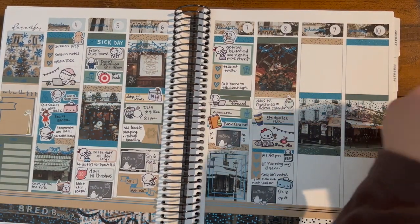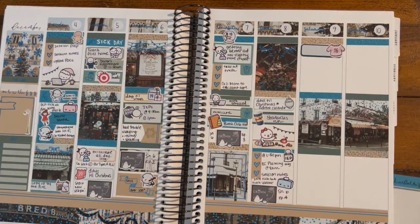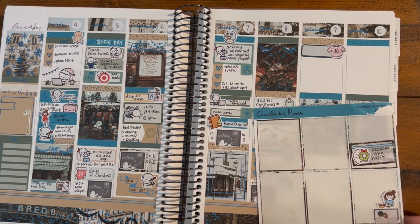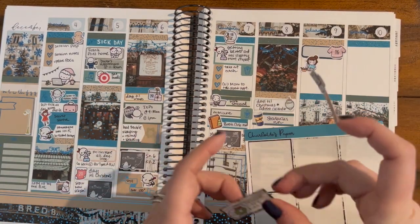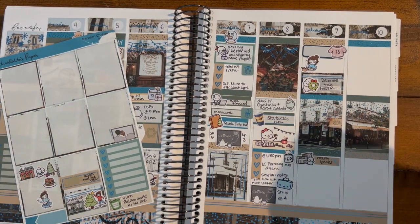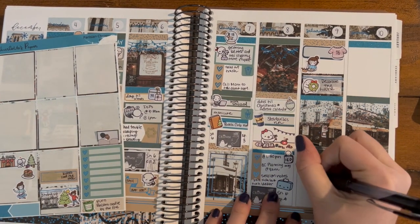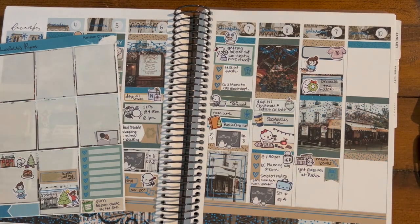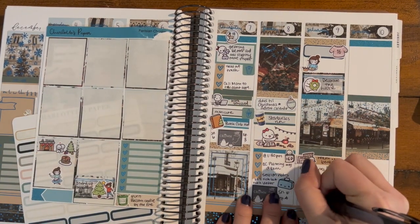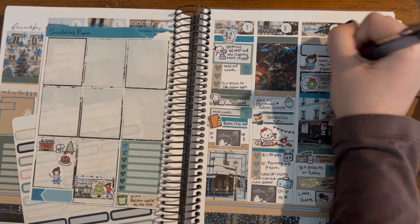I really just tried to focus on being festive and relaxing. I ended up cross-stitching one of my little Christmas projects — it's really cute. It's a Santa holding a wreath. It says 'Believe' and it's gorgeous. I did decorate the house. We put up our Christmas tree, although I did not put up ornaments just yet. I went to the library, returned some books, got some groceries at Publix. The kitties really liked the tree, and we ended up watching a movie — Little Giants — that my husband loved when he was a kid.